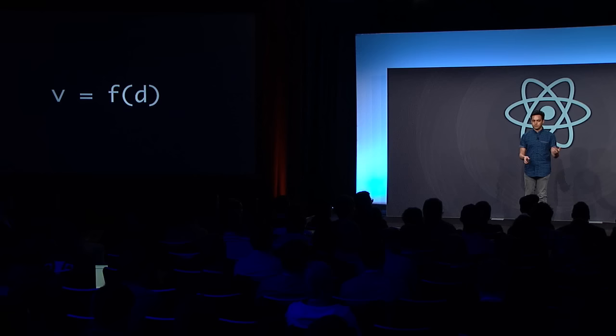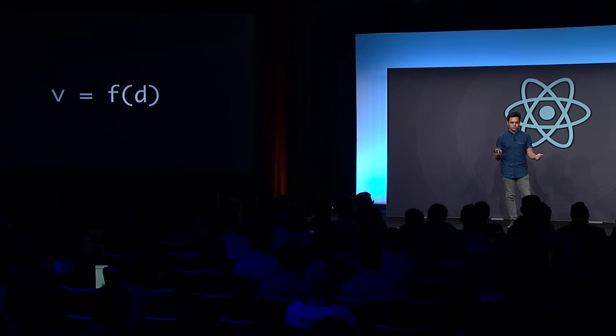Often in blog posts and talks at this conference, we've seen a few versions of this, you'll see a formula that looks like this. This is essentially saying views are a function of data, or React components are a function of data. This is an elegant formulation that communicates some key things about React, that it's declarative, and that it's all about inputs and outputs.